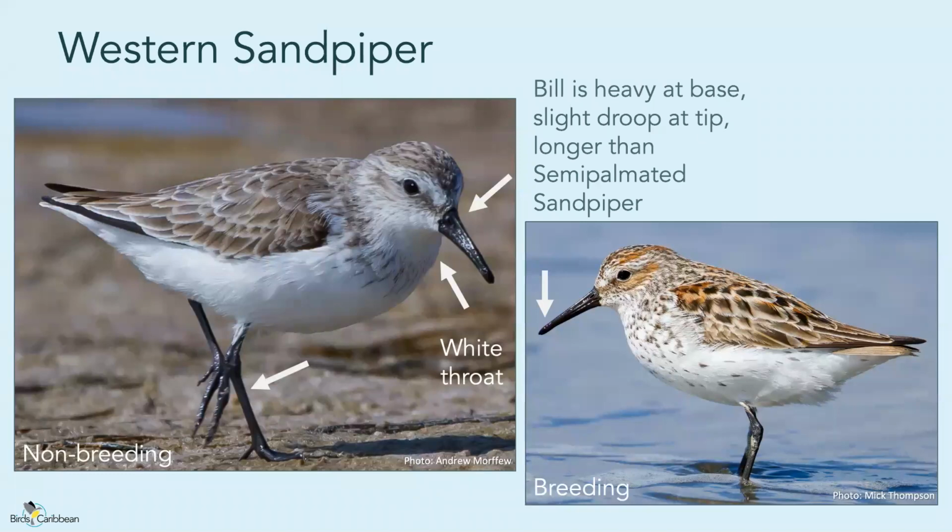When you're looking at the breeding bird, you can see there's some rusty or reddish-brown coloration to some of the scapulars on the back. Those can be carried over, especially in juvenile birds, to the non-breeding season. So if you see a line of feathers with a reddish-brown cast to them, that also points to Western Sandpiper. And one of the other things that I find very subtle and very hard to use in the field, but I know some people have very good luck with it, is there's not as much contrast between the cap and the white above the eye. There's a less contrasty face on Western Sandpiper compared to semi-palmated sandpiper that we'll look at next.